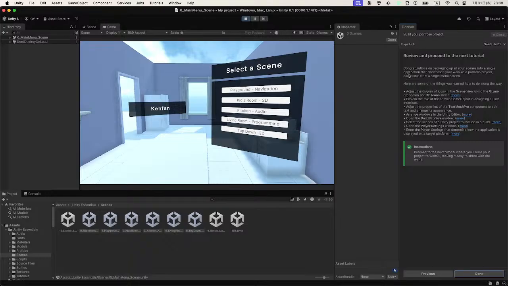Congratulations on packaging up all your scenes into a single application that showcases your work as a portfolio project, accessible from a single menu screen.